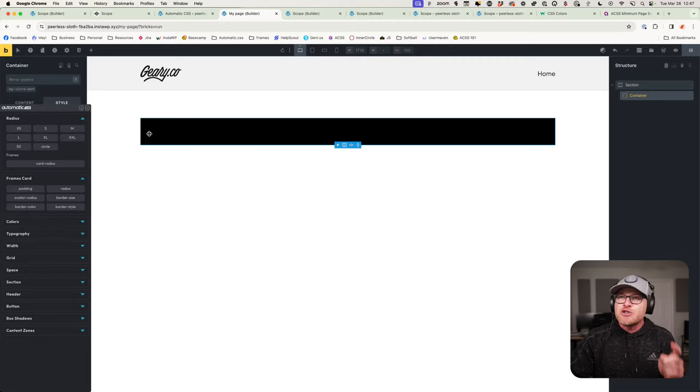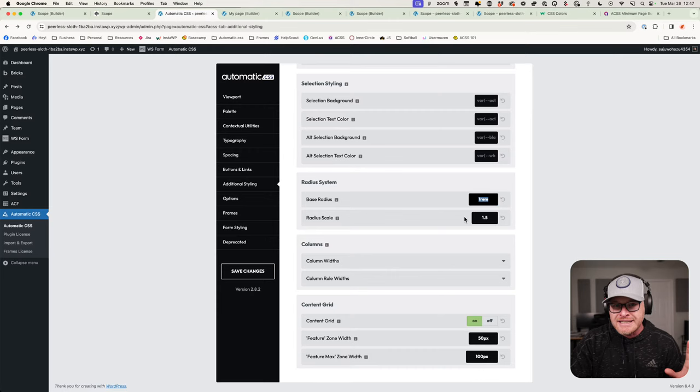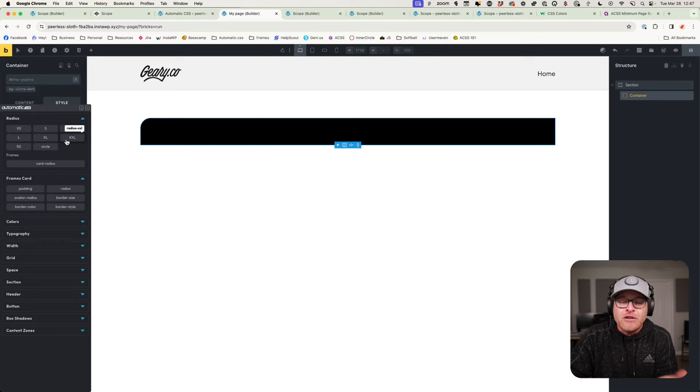So now what you can do in Automatic CSS is you just go in and define what your global radius is. It's now a global radius, radius. Now, if you want other options, there's a toggle and you can turn on the other options if you want them, but it's going to be off by default. So you're just dealing now, right? And think about this from a beginner perspective. If we're trying to teach beginners, we're like, well, you have XS, you have S, you have M, you have L. And they're like, well, what do I use? Well, your base radius is mapped to M, so maybe you want to use that. I don't know. Like, we don't even need a discussion, right?